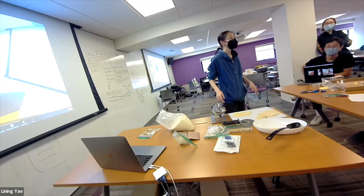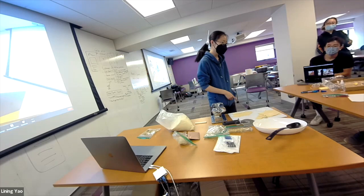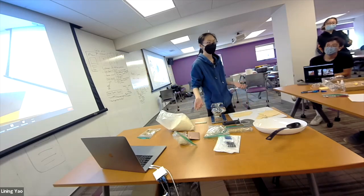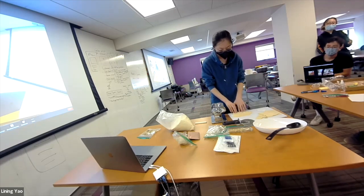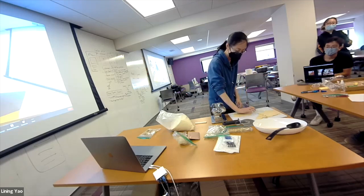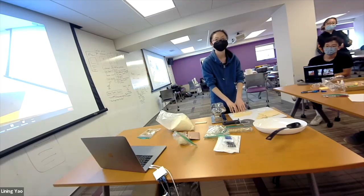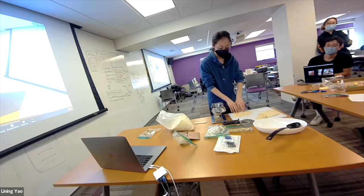Okay, so now I'm going to do the same process for the diagonal grooved ones. You saw I dipped into the flour earlier to make sure it doesn't stick as much. And I'm going to press down. With the longer ones, it's also important to try to evenly distribute your weight along it. There are a lot of different strategies. I think everyone in the lab has a different strategy for doing this. My personal preference is using the tips of my fingers.